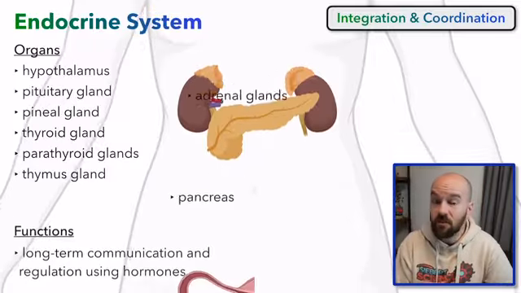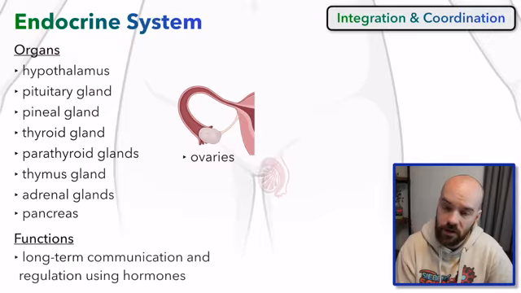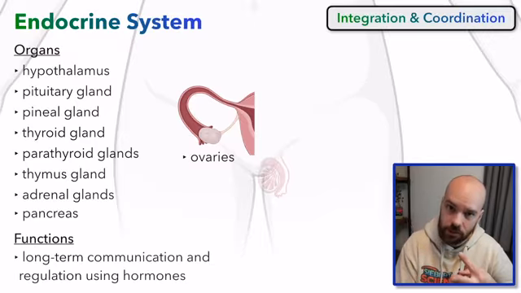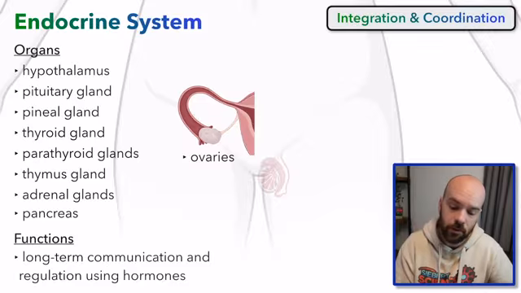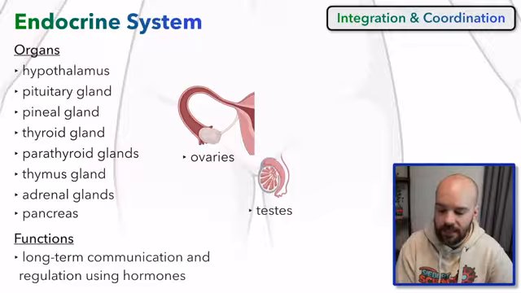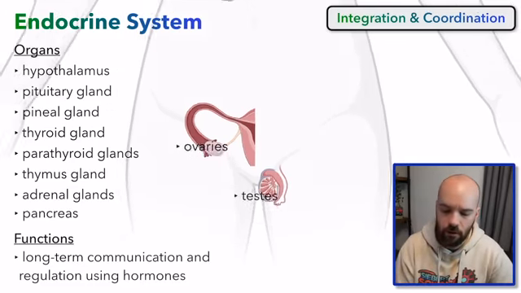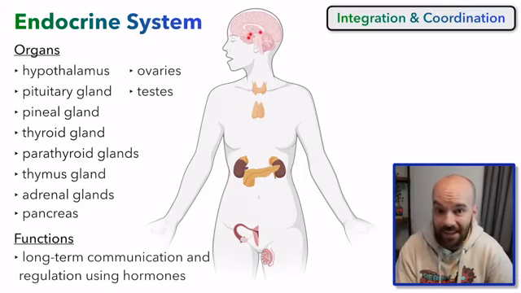All right, we've got two more. These are also going to show up in the reproductive system. One is the ovaries. That'll release estrogen and progesterone, which are going to control the ovarian cycle and the menstrual cycle. It's also going to develop the secondary sexual characteristics. And then second, we have the testes. The testes will produce testosterone, which is going to help with sperm production and other secondary male sex characteristics. So those are part of the endocrine system as well as reproductive. Endocrine because they produce hormones. So a lot of organs.